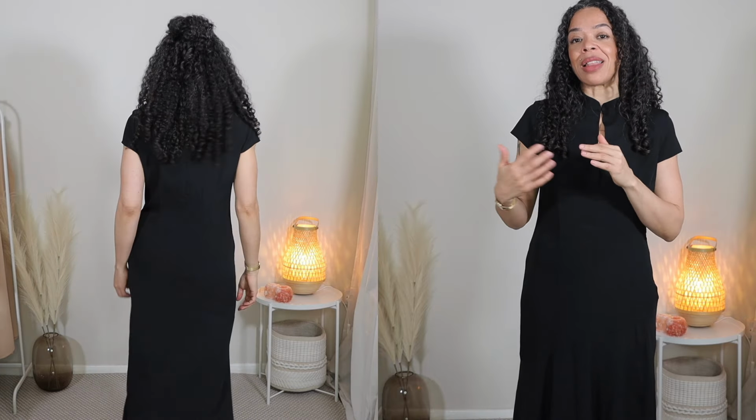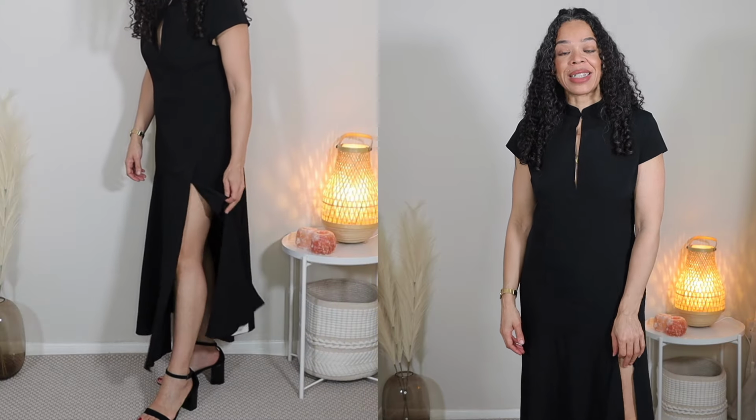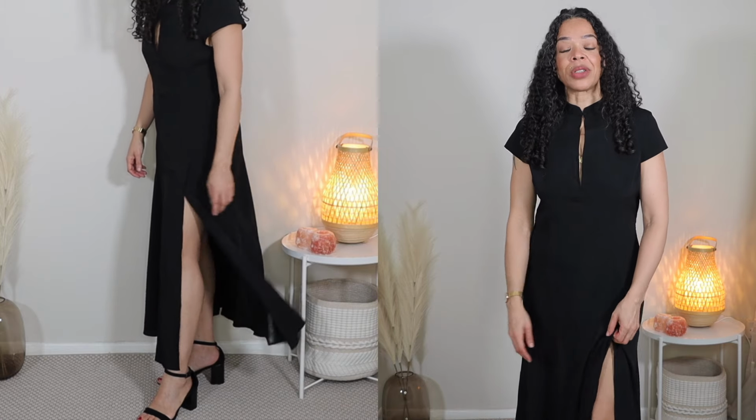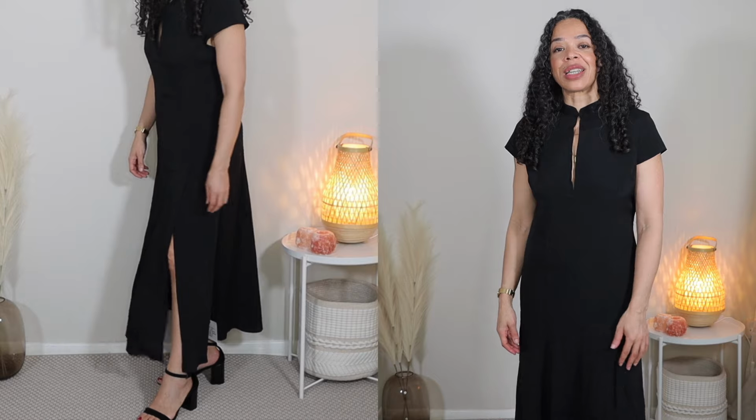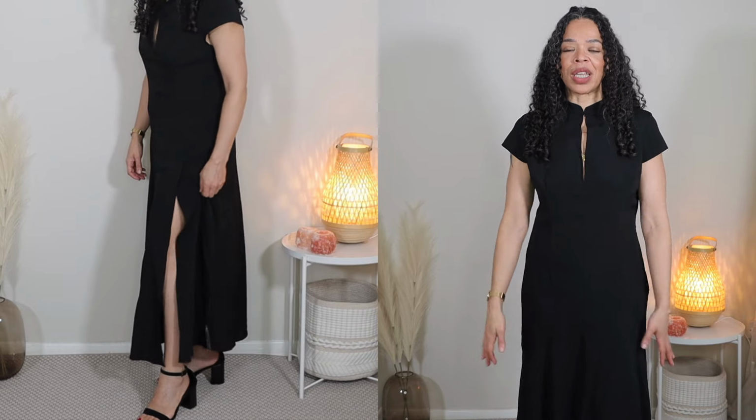I feel like they cut at a length that some of you may not find very flattering. On me, I think it's okay, but they could be a little bit longer. I just find that length a little bit more dressy and more flattering on my arms. Now there is a little bit of detail on the dress at the bottom, which I find very nice. So it does have a slit, which although being quite high because it comes up till here, the way that they designed the dress, the slit doesn't open all that much. So it gives you kind of like an illusion, like something is going on, but not really. There is also a lot of movement in this dress, which I find very flattering. So overall, I do think that this is a really lovely dress. I love the simplicity and the style as well.